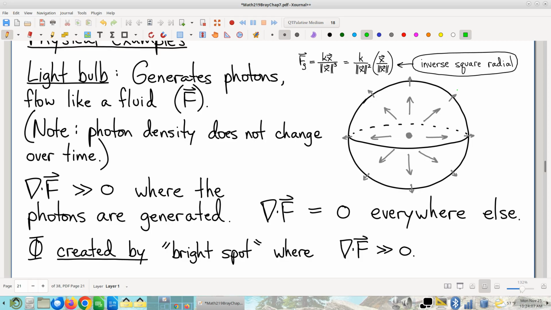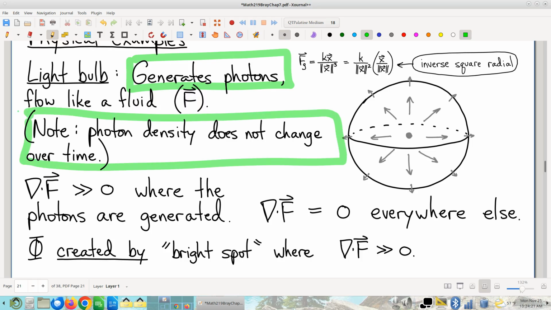Okay, so there's some specifics about this example I want to point out. The fluid is being generated. But photon density, fluid density, is constant over time. So the nature of this flow is not that there's a finite amount of fluid moving around and less of it results because it moved. It's a totally different kind of fluid. The actual photon density, the actual fluid density, is time independent, and the flow we're seeing is because we're seeing literally a generation of fluid.